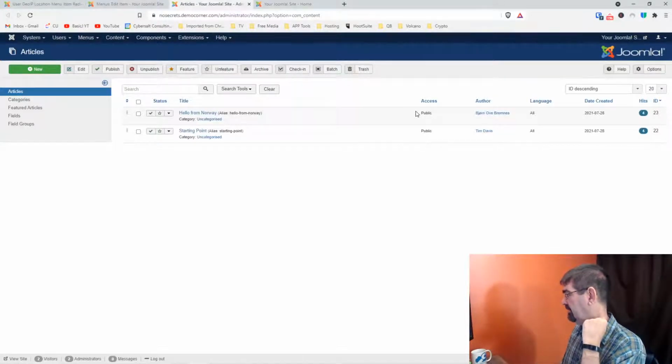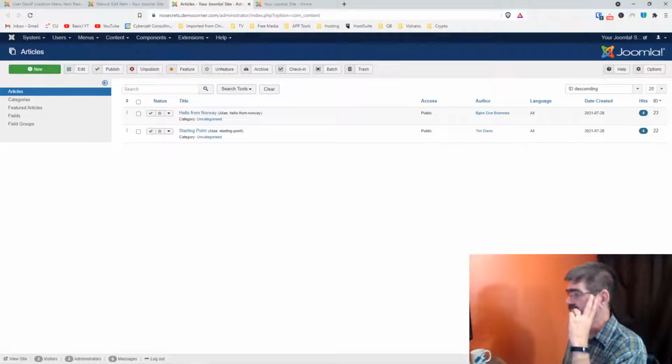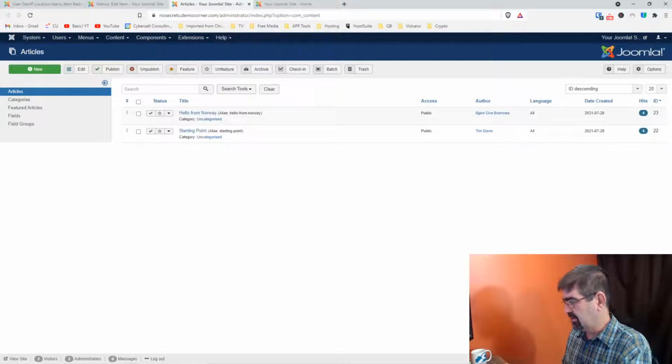You don't have any access to menus? All right, let me just check a link not working. First of all, let's go into the back end here. I want to see users without giving away email addresses.